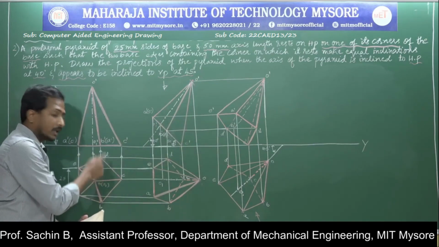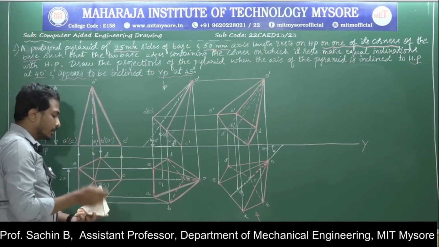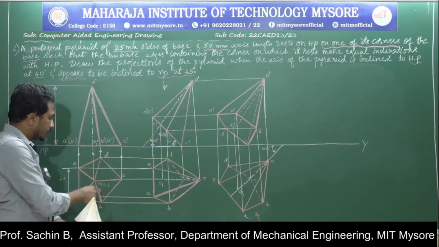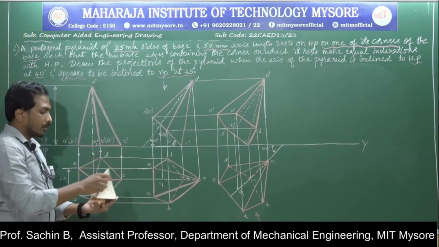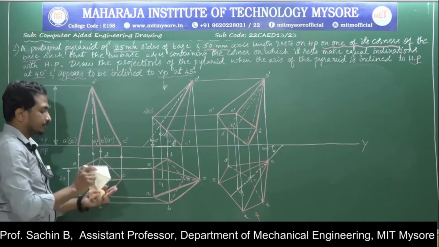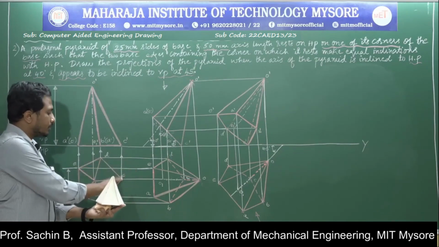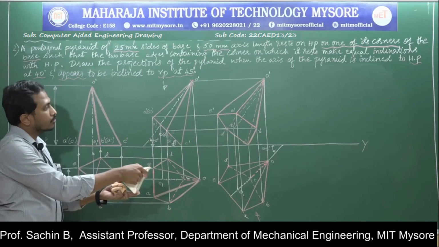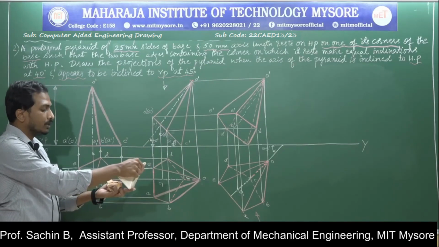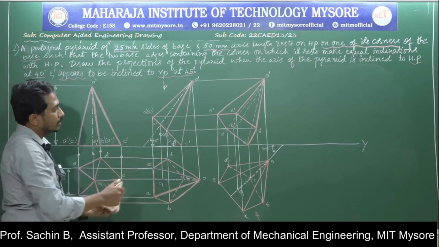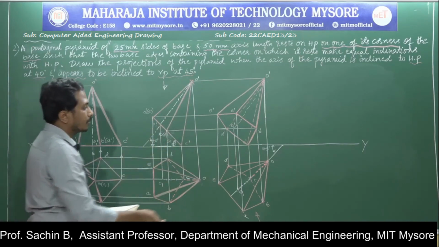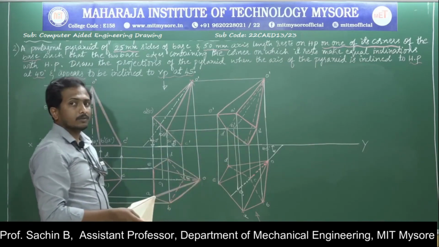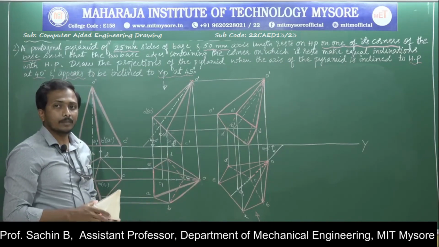If the representation is like the first position as drawn, and you want the solution towards the right, then instead of drawing this, just invert this object by keeping the edge towards the first position. Instead of the corner here, just draw the edge, then incline the object. Now we will get the solution towards the right, and it is purely the resting on edge condition, and whatever the things are drawn, it will come in a similar manner. But instead of the corner, you will get the edge representation that is clearly visible for us. This is regarding the pentagonal pyramid.